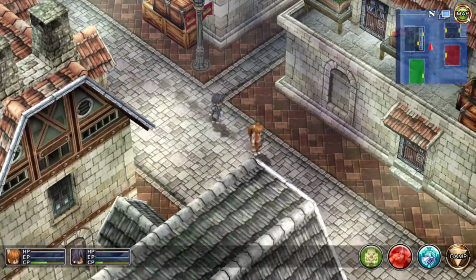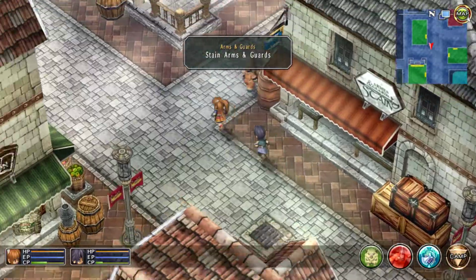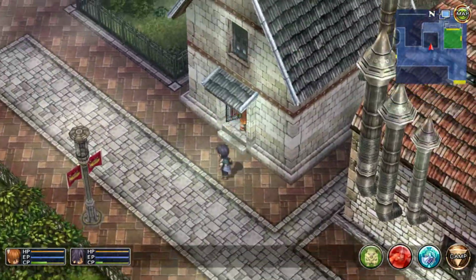Alright, we had... we got turned around. The last two houses that we want are down here.